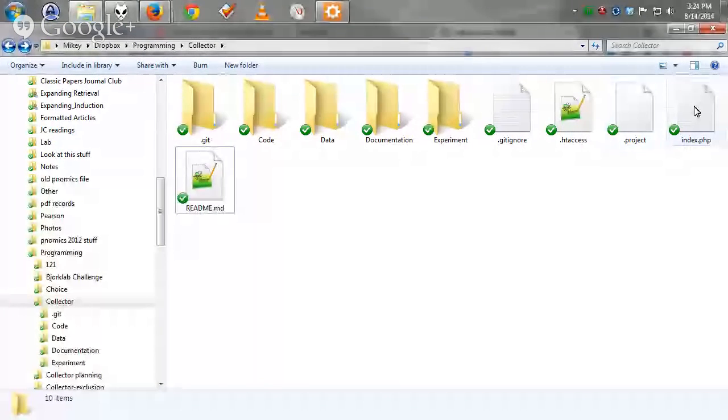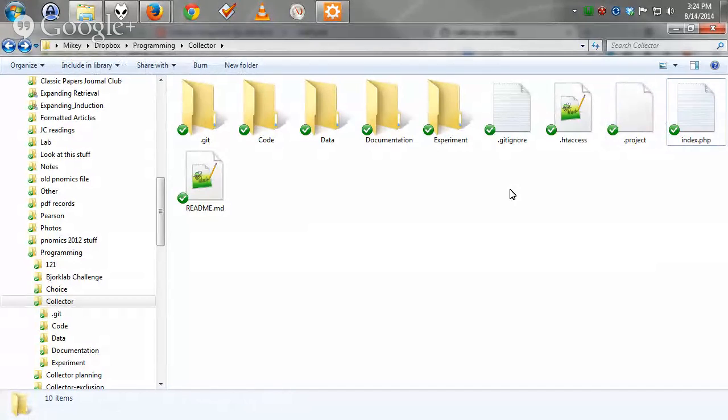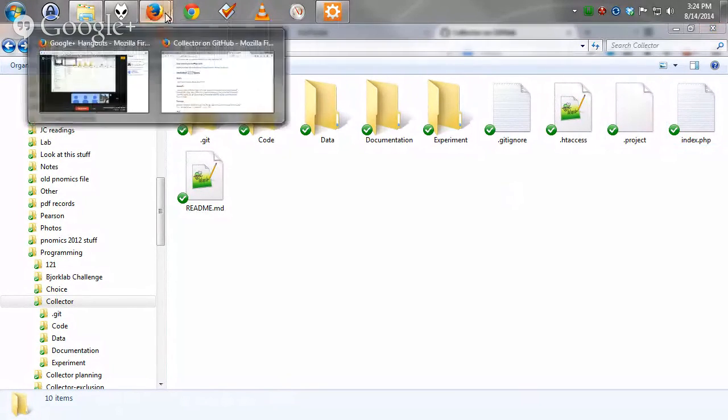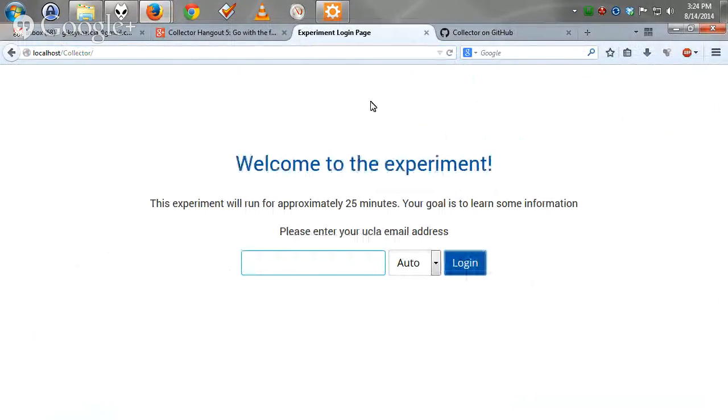So where it all starts is index. Index.php is the thing. Whenever a server loads a folder, it looks for an index file, which is a way to say here is what the actual page should look like. So if I go to my localhost, this page right here, it doesn't show collector-index.php because the server knows to look for index, and then wherever we're in this folder, load up the index file for that folder.